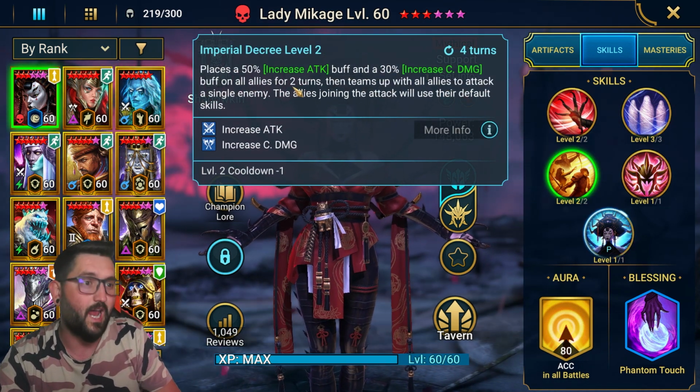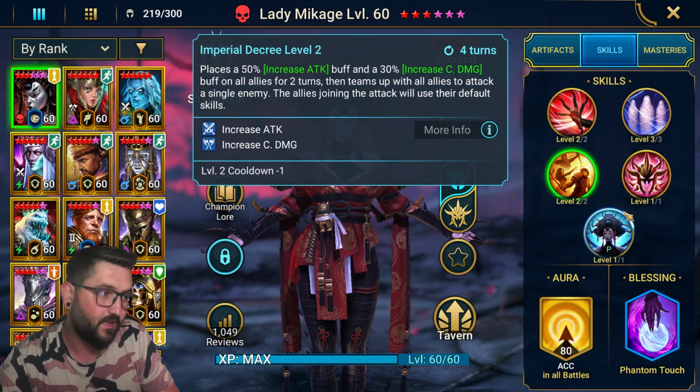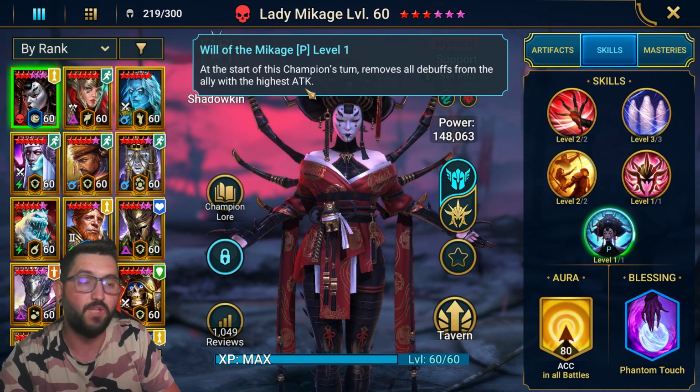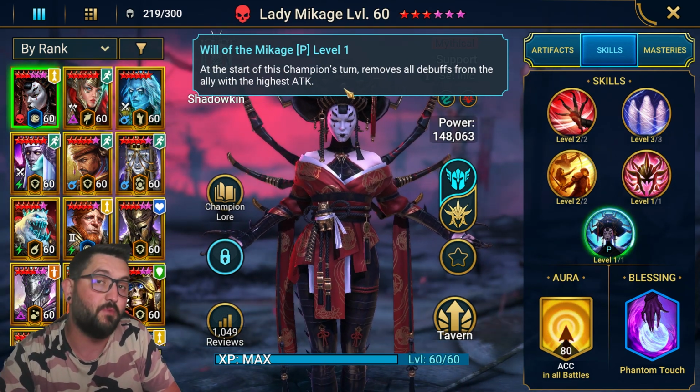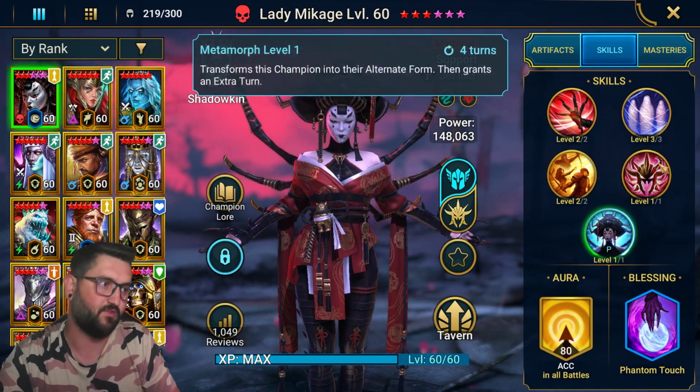Then the A3 is an ally attack with increased attack and increased crit damage, which is again really amazing. Then she also has a fun passive that at the start of her turn removes all debuffs from the ally with the highest attack. So basically, whoever's going to be your nuker in whatever area of the game, they're always going to be without any debuff. So that's amazing.